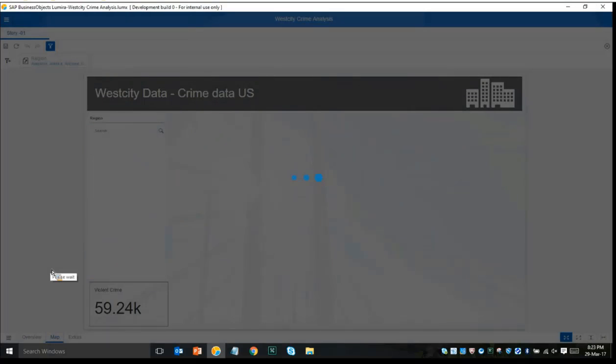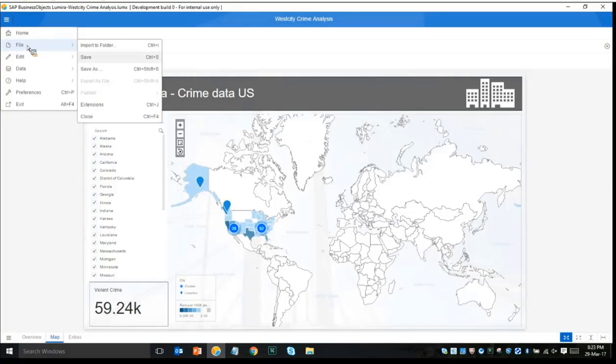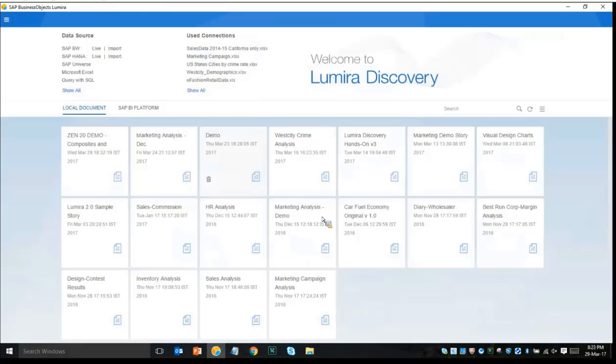Now let me quickly highlight the new connectivity type, the BW Live connectivity, which we are delivering as part of Lumira 2.0. As you can see here, we have two options for SAP BW: live and import.